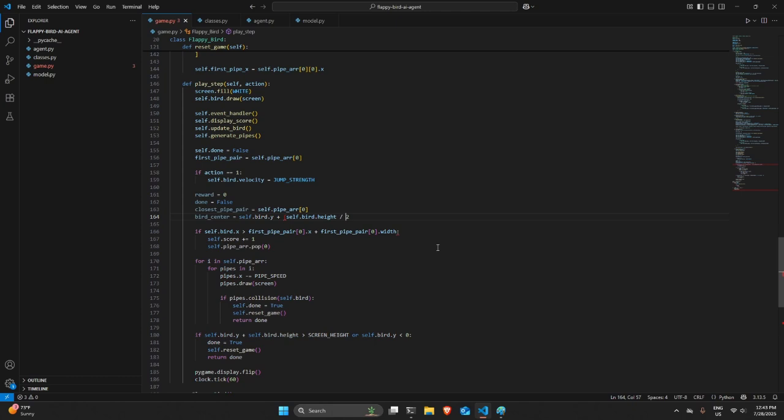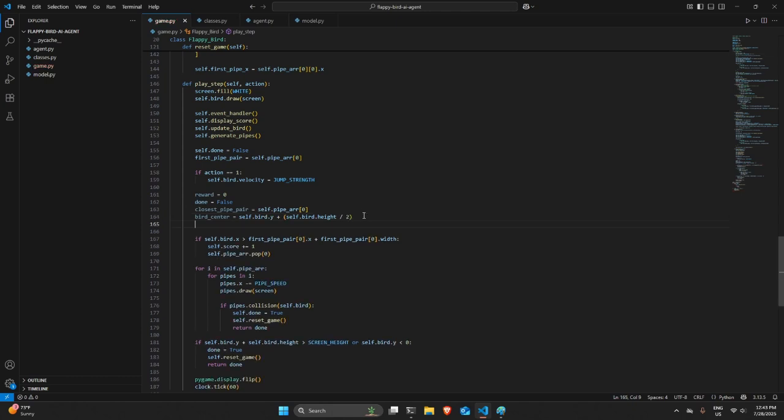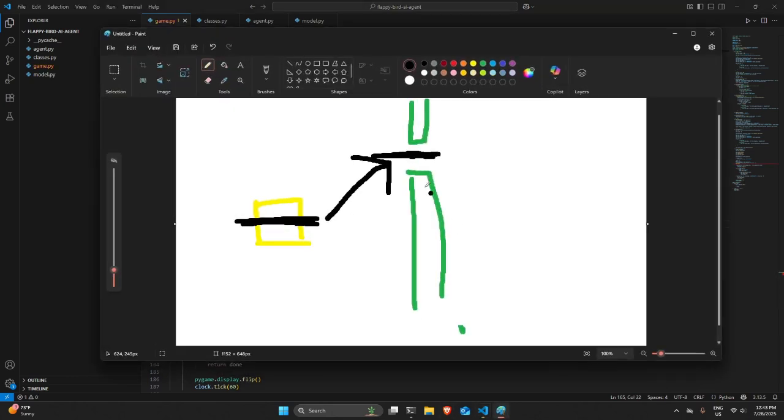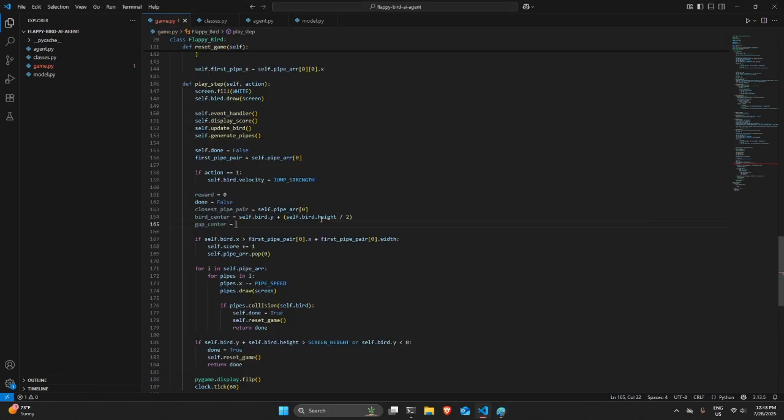Okay. And then the gap center. So the center, so this value, set it to the first closest pipe pair, the top pipe, so top pipe's height plus the self vertical gap between pipe divided by 2.